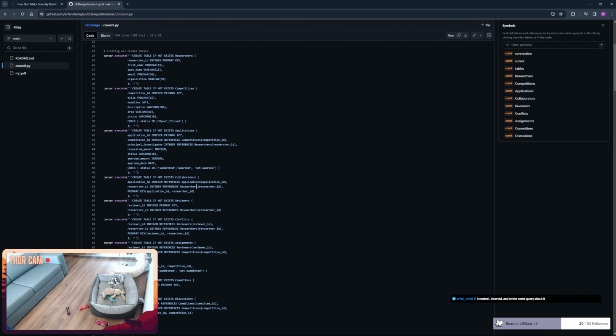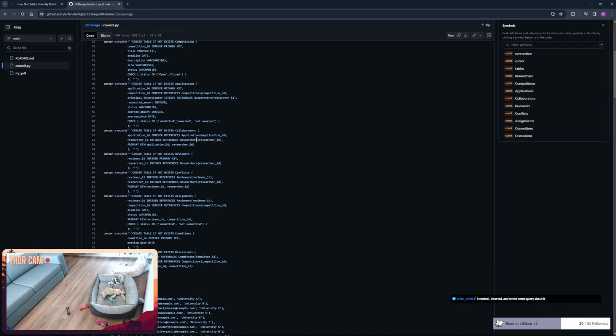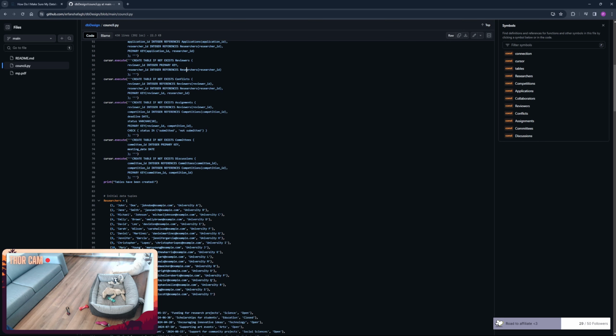So I'm seeing many to many, one to many. Created, inserted, and wrote some queries about it. Execute create tables, reviewers, primary key, researcher ID, more join tables.